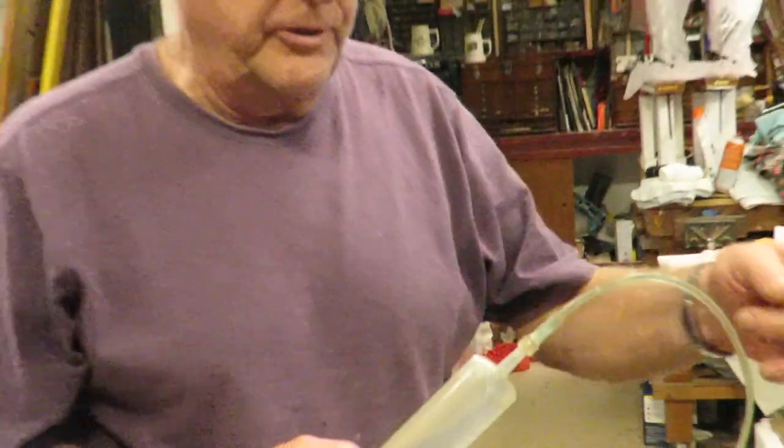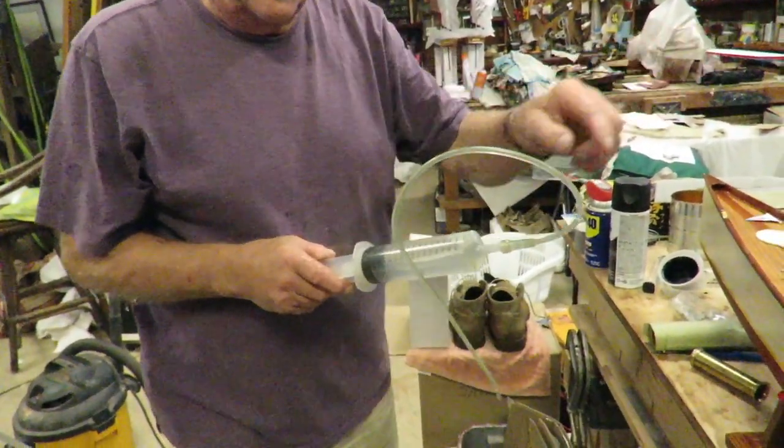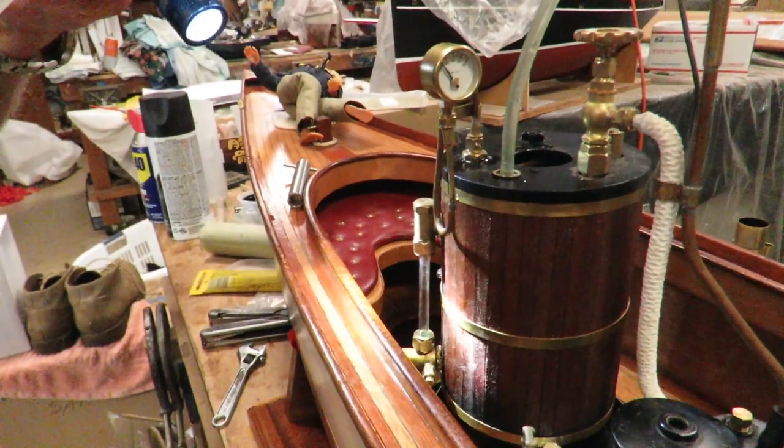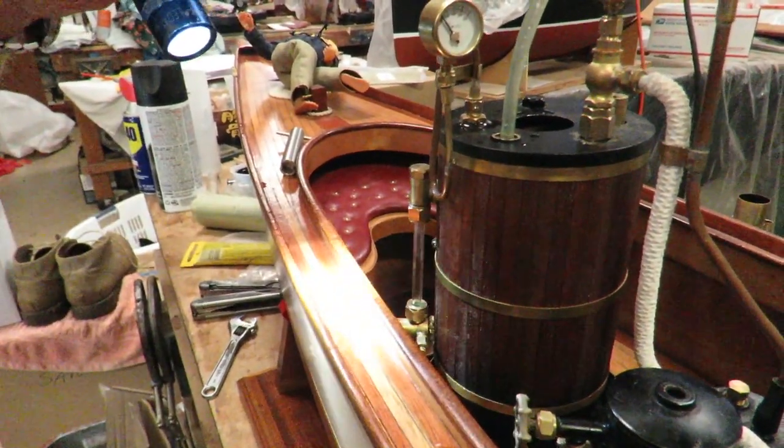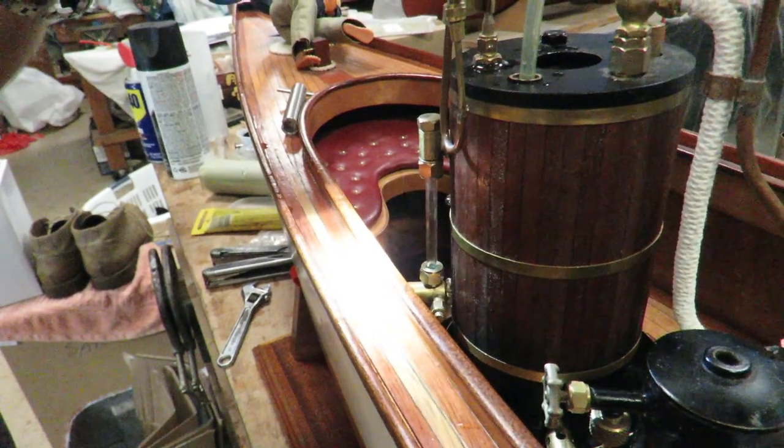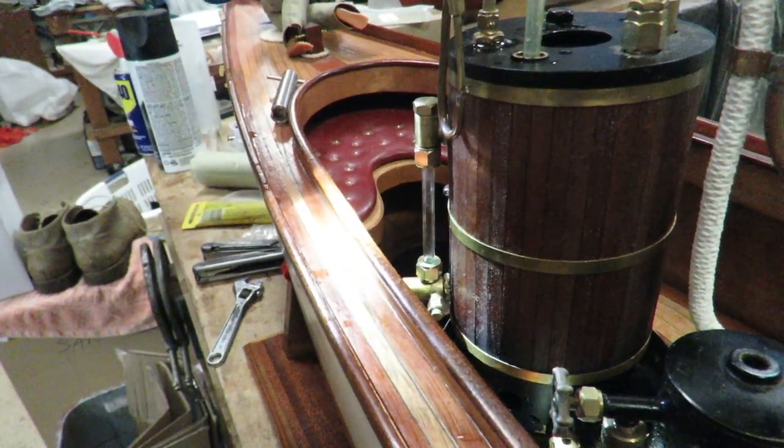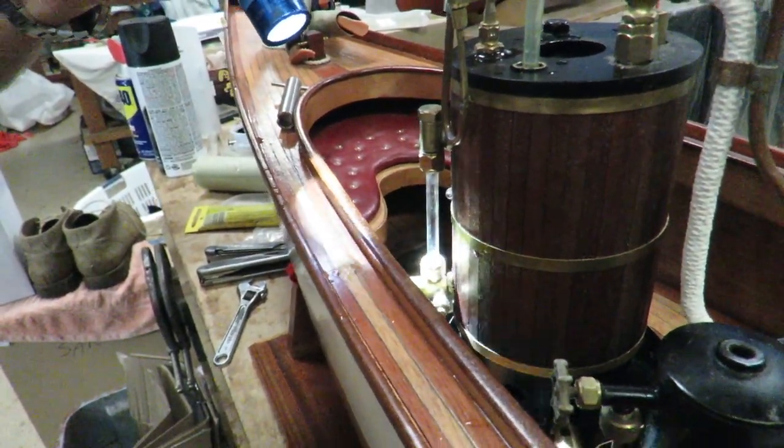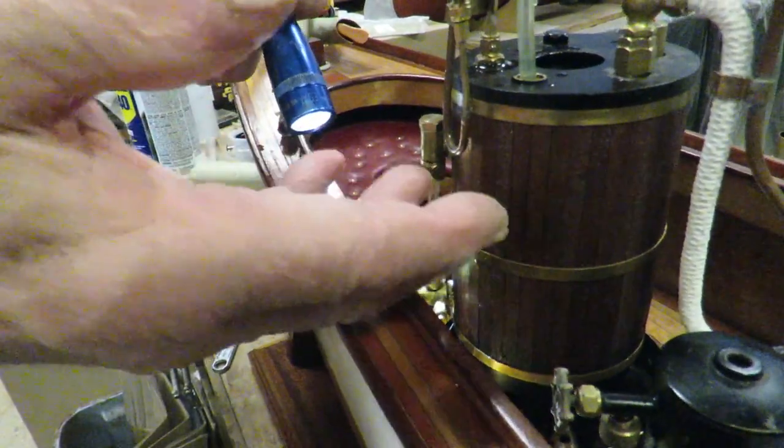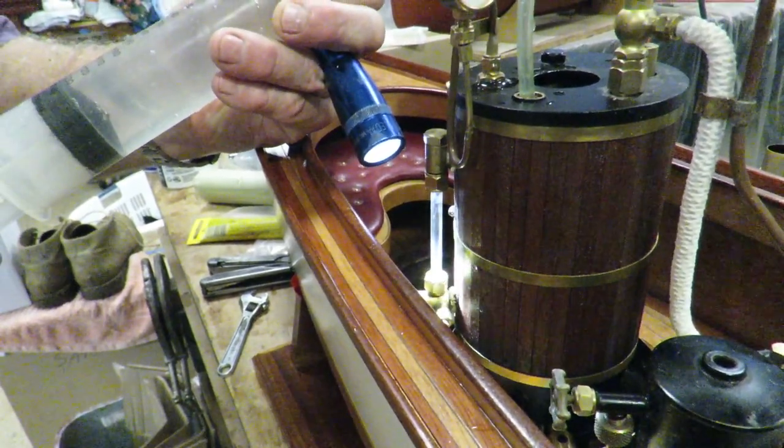We're about to put water into the boiler which is now almost empty and I have a syringe here with a hose that is optional. You can use a funnel or something like that if you want but this makes it very easy. 150 milliliters of water in the syringe and the sight glass. What we're going to do is fill the boiler with water until it's two-thirds or three-quarters of the way up the sight glass. That way it leaves a head of air above the water that can turn into steam and have some compression. Otherwise the water can't boil because it's under pressure and all you do is get hot water out. So you have to have a place to make steam and that's the head above the water that we're now putting in. So the water's coming in.